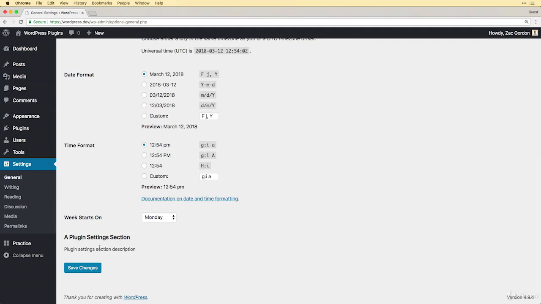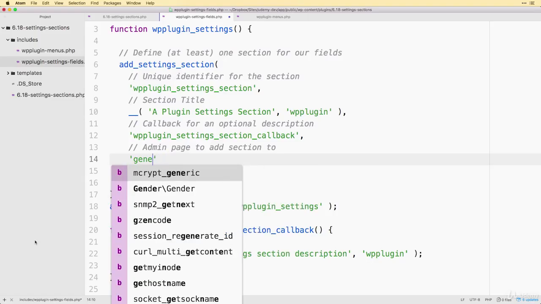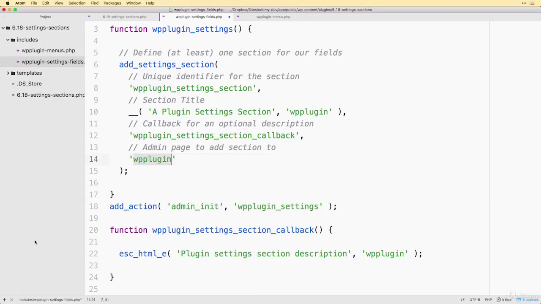And that's just to give you a sneak peek that you can have your stuff show up in other areas. But we want to focus now on having it show up in our own plugin page. So at a very basic level, that is what a settings section is. It's all it does. It just sets up a section, but later on when we add fields, we have to add them to a specific section, so that's why we need this to exist.